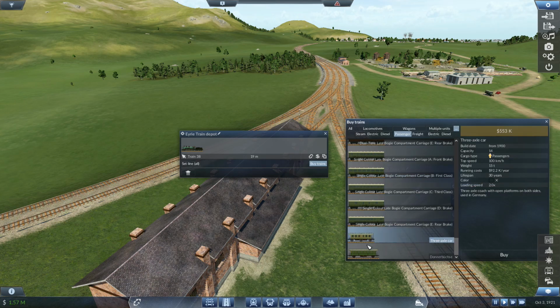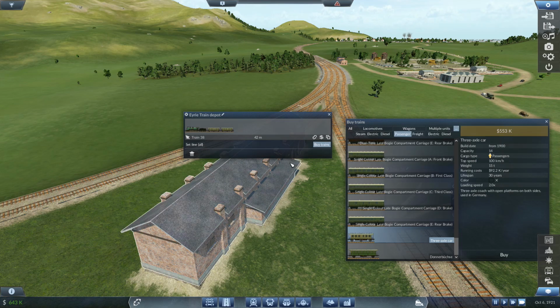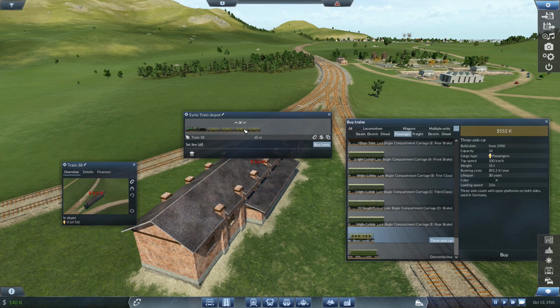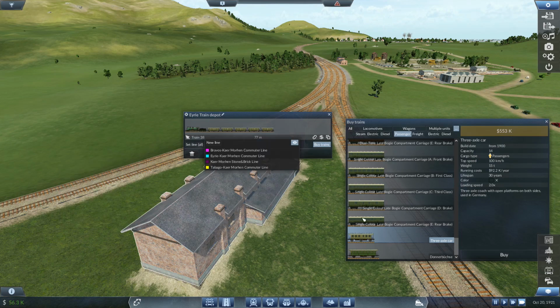Right, we want 17. That's, even the wagons are really expensive. Right, speed it up. I want to get at least one train on the go. Yes. 42. How many? Yeah, maybe one more. We need it. We'll get some more. Right, set you on. Okay, more. Yeah, that's the one.